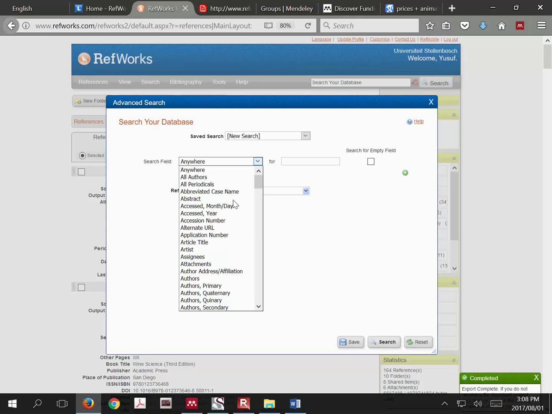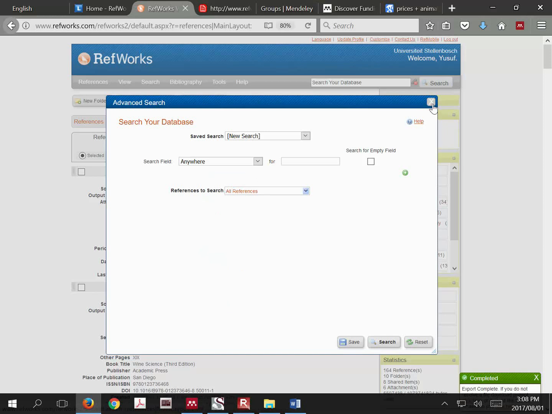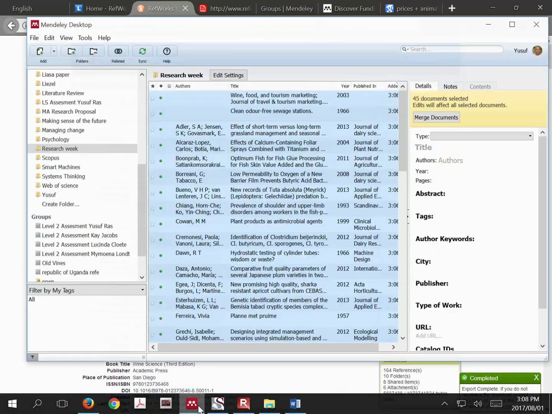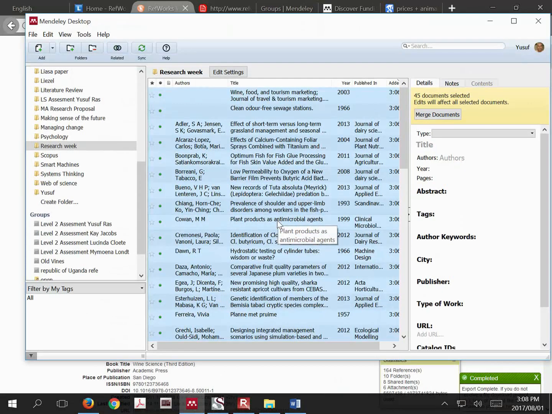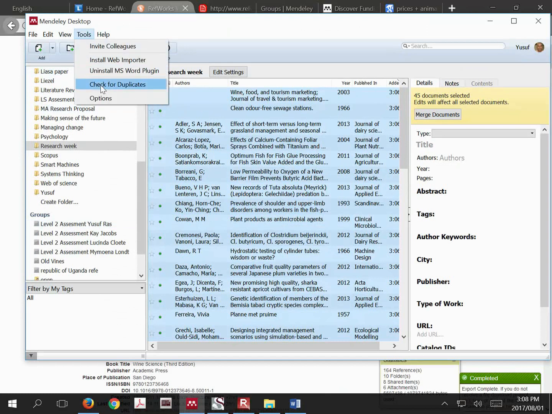And just remember, when you do that, in Mendeley you're going to have a lot of duplicates, because you have exported all the references here, but no PDFs. So if you upload the PDFs now again, you're going to have duplicates, but you can go to Tools and check for duplicates there and delete the ones that you don't want. Okay? But there are those two options available, which I think is very straightforward.